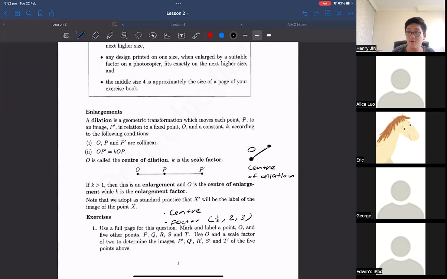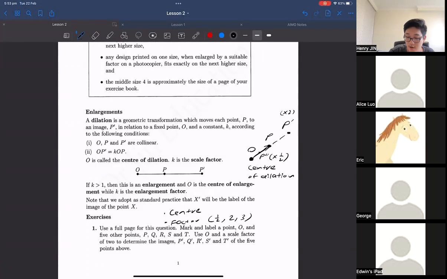Dilation is a transformation. If I have a factor of 2, I dilate from OP to OP prime, which is double the distance away from O. It's a bit confusing, I know, but just bear with me for now. So with the center of dilation and a factor of 2, any point P that's not O, I multiply its distance by the factor. If it's half, it would be half the distance. And they always have to be collinear.